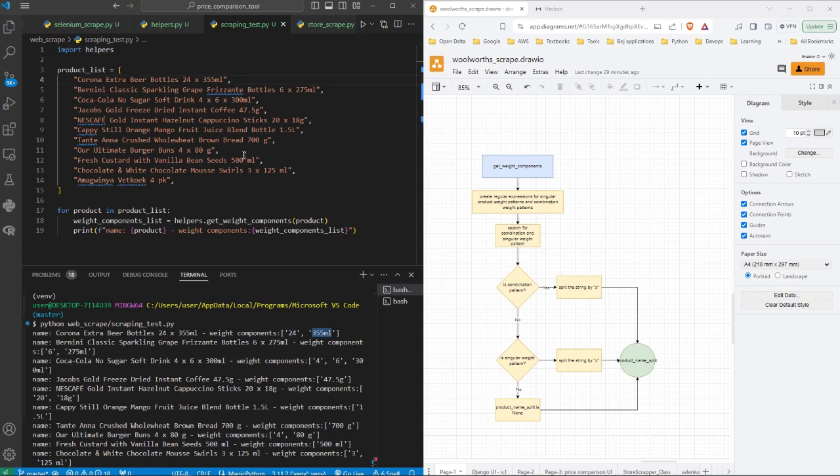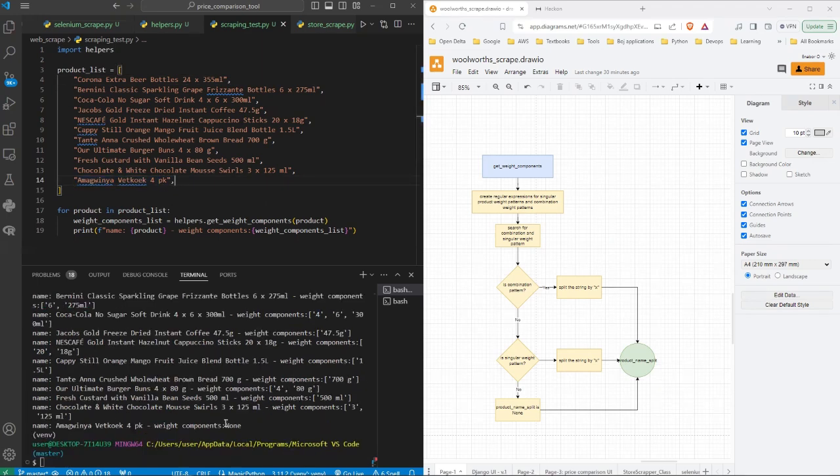As you can see, those are the units or product information that I was talking about, the weight component information. I should come up with a better name, but hopefully you understand what I mean. And we expect this one to be None because it's 4PK. What's the unit for 4PK? The only units we're looking at are the units that we can convert into kilograms. I don't know what PK is. That's pieces, if I'm not mistaken, or packs, 4 pack, right?